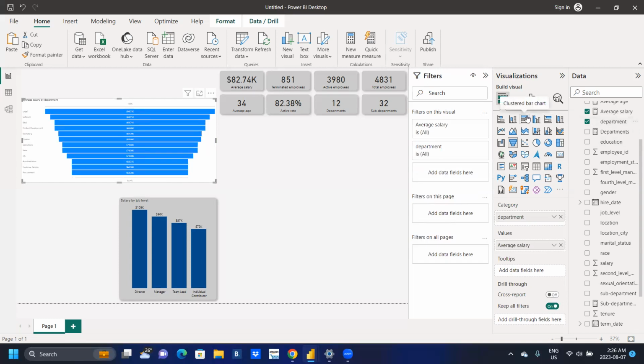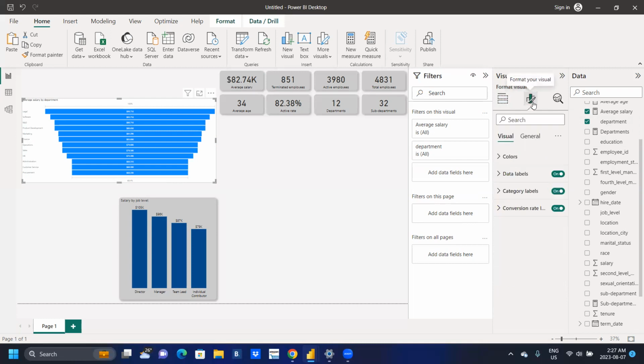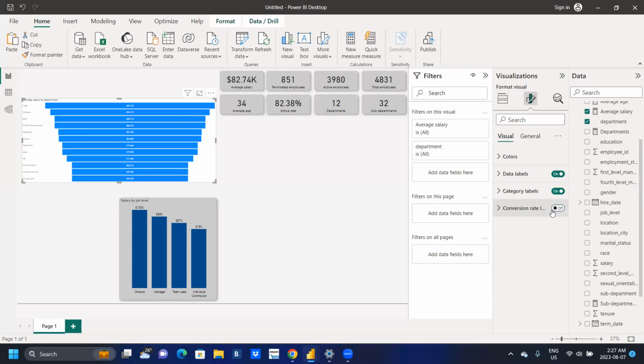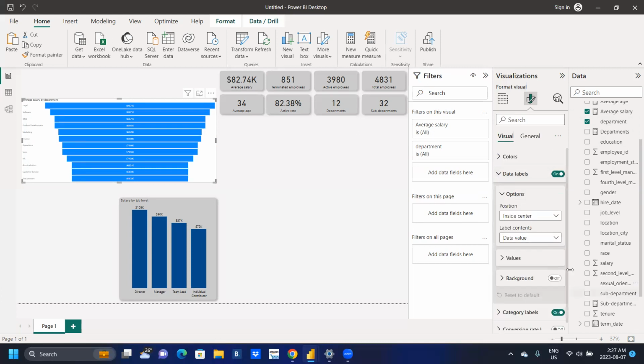Then we'll have the average salary by department. For this, I have to format this chart. I do not want the conversion rate here, so I'm going to turn it off. And also for the data labels, I want it legible, so I'm going to increase the font size.